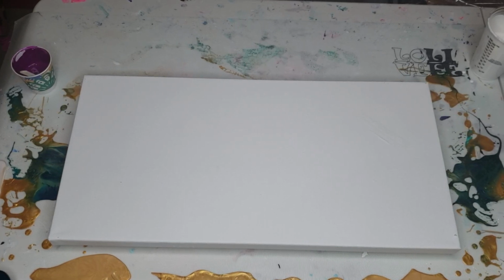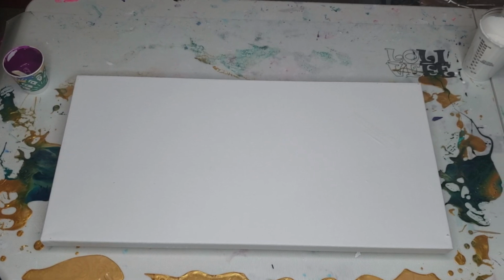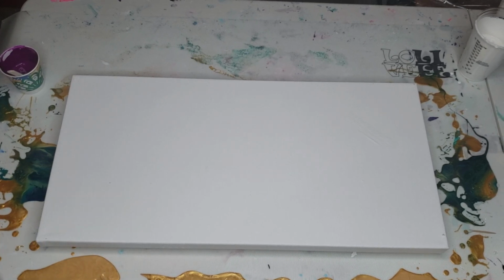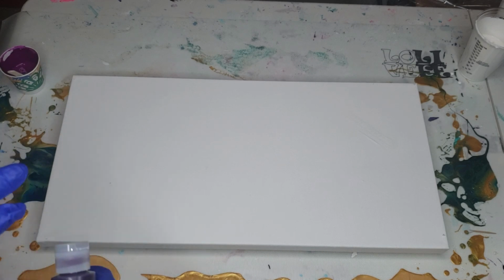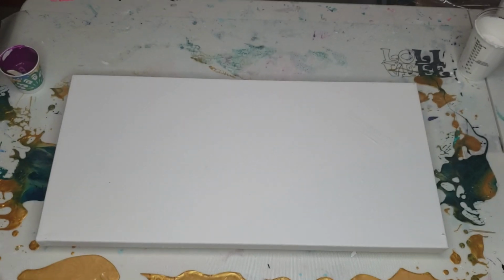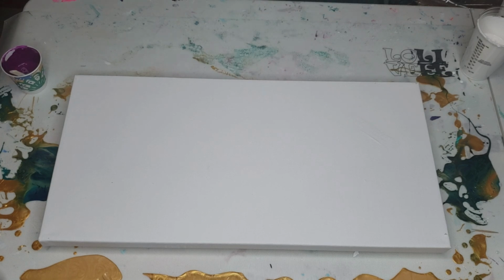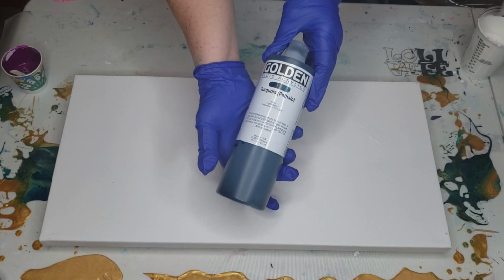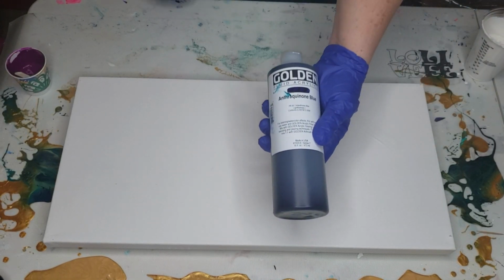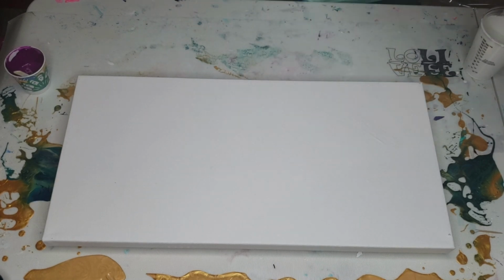Now, when I use primary elements, I have always used regular paints with them, not only primary elements, only because I feel personally it's like pouring with nothing but metallics. There's nowhere for your eye to rest. So for my matte colors, I'm using permanent violet. I am also using phthalo turquoise and that blue.